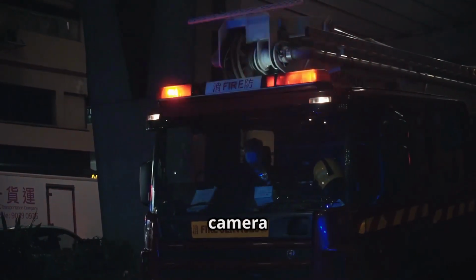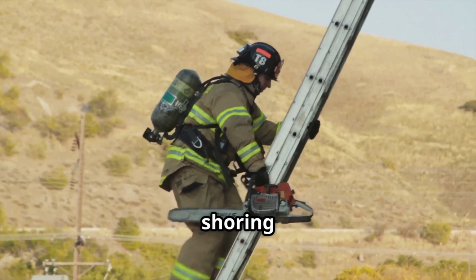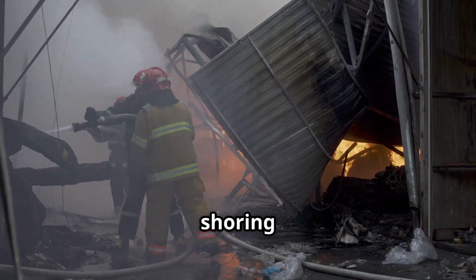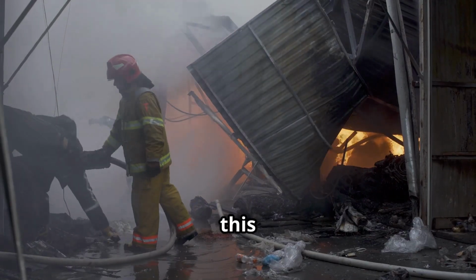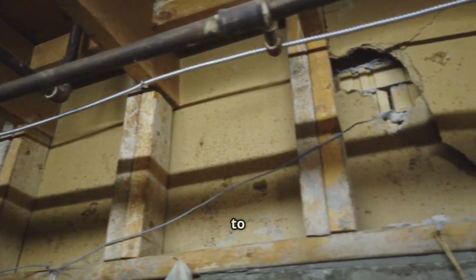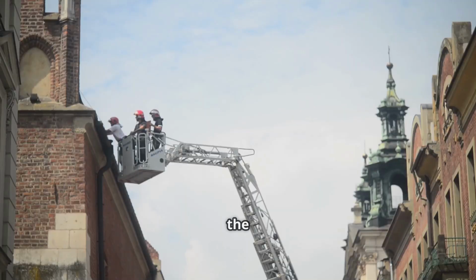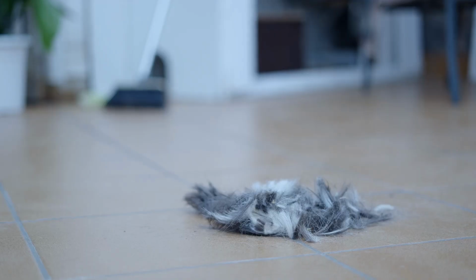JLR went around back with his camera and was able to get in front of the garage. There they were starting to hand up shoring poles up that ladder to people on the upper deck. They were going to start shoring up every story of the building, all the way up to the top above this column. The column that cracked is to his right, inside the garage under that overhang. He's passing up the shoring pole to the other workers on the second floor, where they will take them and start shoring up all of the balconies and the roofs above them.